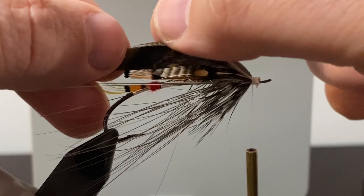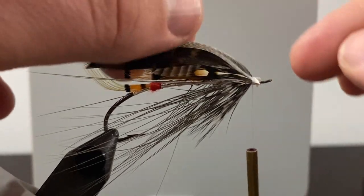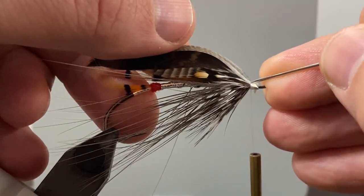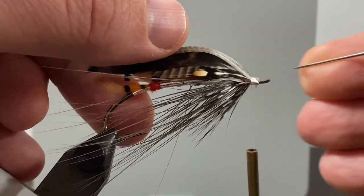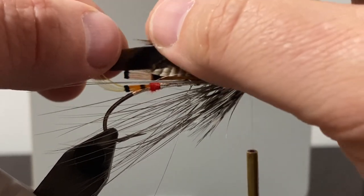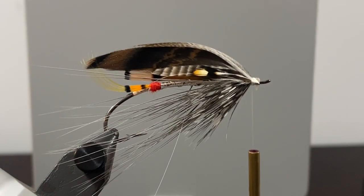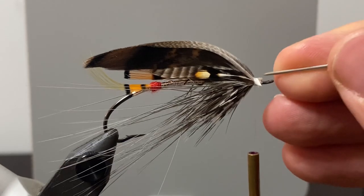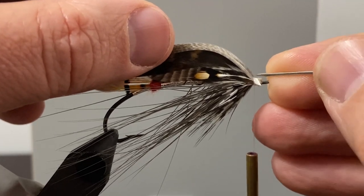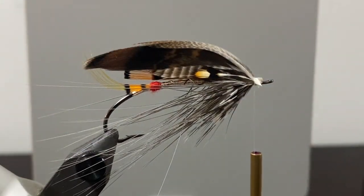Now, putting on a mallard roof definitely takes practice. And in some videos down the road here, we'll tie some simpler flies that don't have as complex a wing that you can practice on. And there's our mallard roof. It doesn't really want to stay here, so we're just going to pull that up with our bodkin a little bit. There we go.